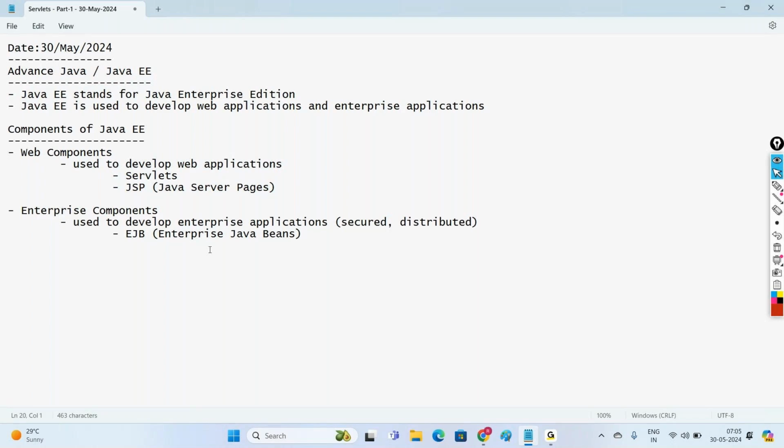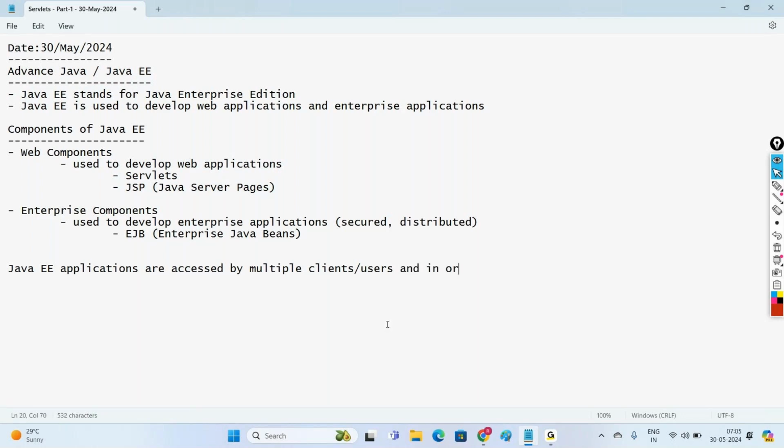So to develop Java EE applications, we require a server. Java EE applications are accessed by whom? Multiple clients, meaning multiple users.